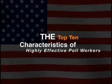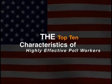But before we get into the program, I'd like to emphasize one very important point, and that has to do with your role in the election process. I refer to you as a professional, because that's exactly what you are. When voters walk into your polling place to vote, they're looking to you as the expert in that room. They may not know exactly where to go or if there's any new information regarding the voting machines or even where to sign the register until you tell them.